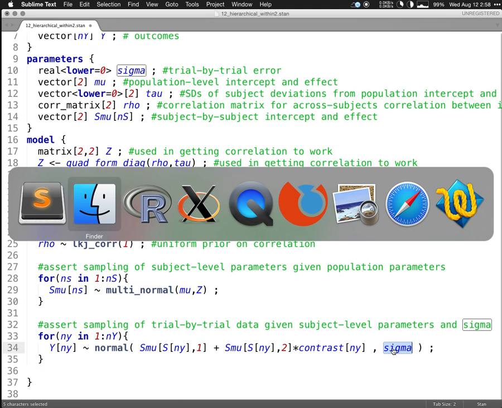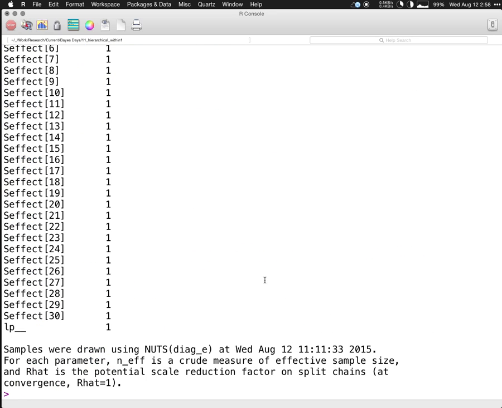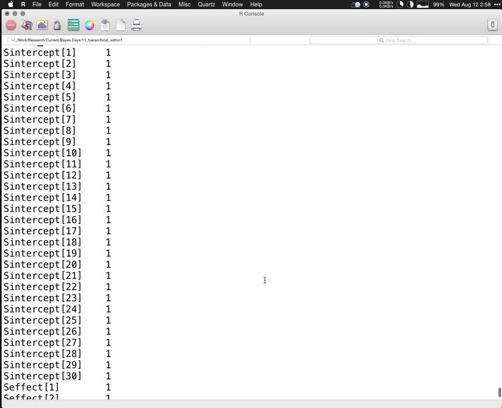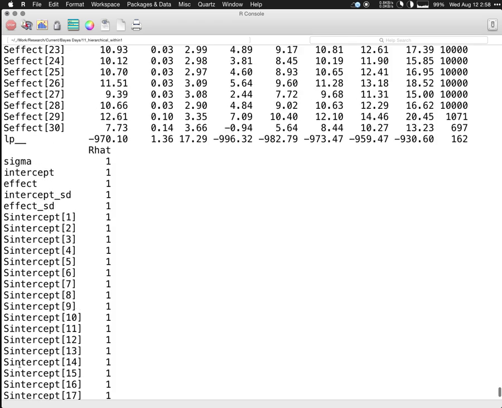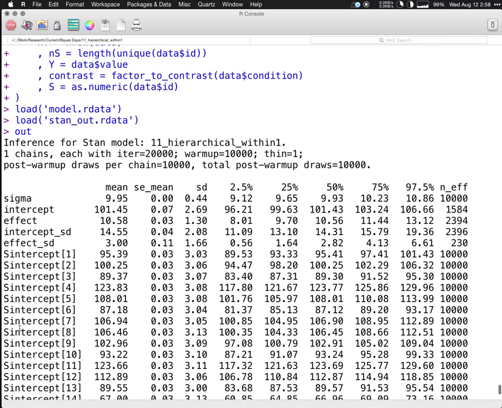So if I look at what we got out here, again, because we're estimating something for each person for an intercept and each person for an effect. Oh, that's actually not, because we didn't actually have these variables. So this is right. All right, so we will have to sample.